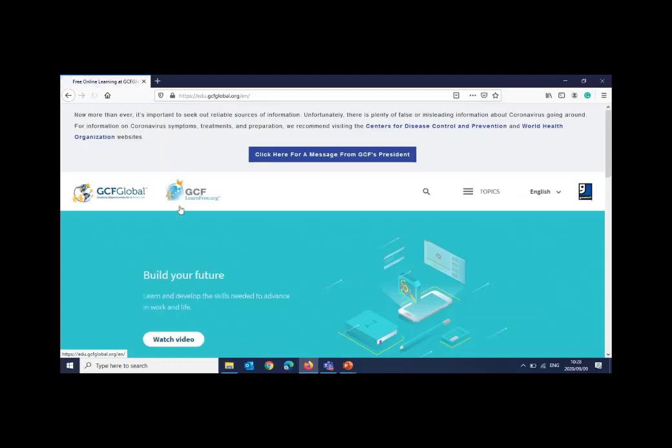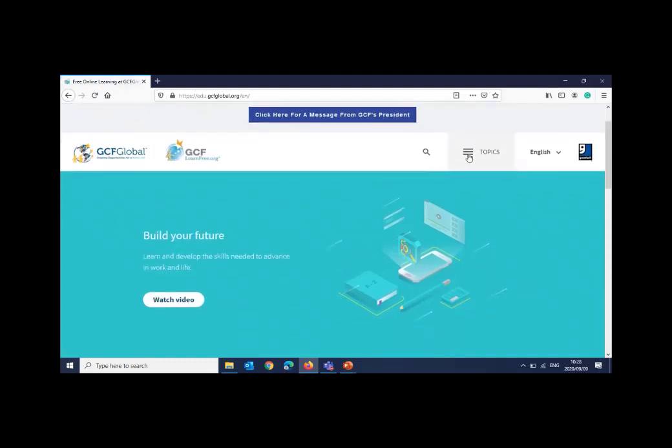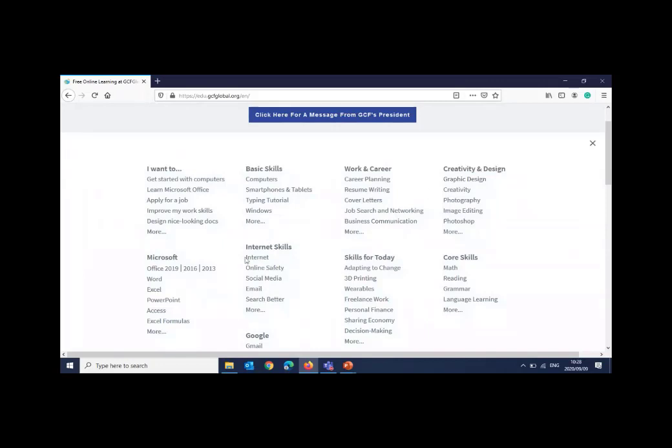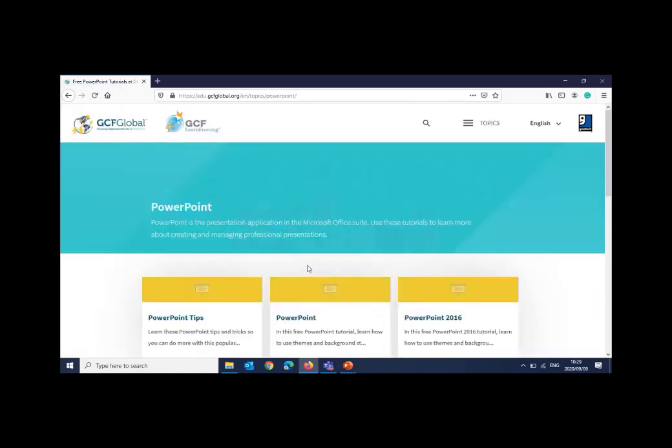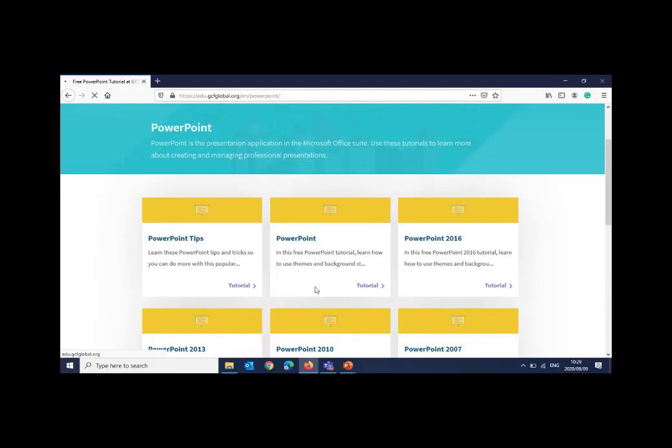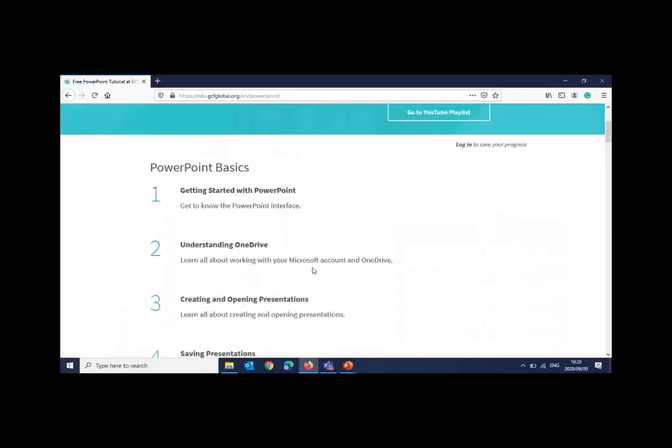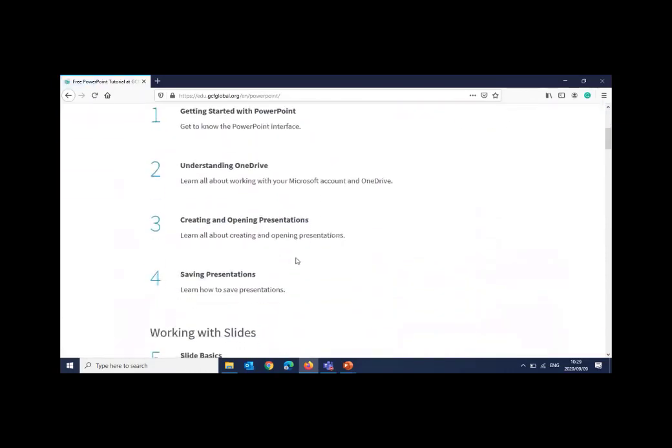They give you videos on how to do things. It is brilliant. You cannot go wrong with this website. And it's not just about IT things. There's also skills, core skills, maths and grammar, work and career. So you can see there's a lot of things you can work through. As long as you've got an internet connection, you can go and do these things. It's very, very nice to do. And of course, there's PowerPoint that we tackled this morning already. There you can see it, and it's in detail as well, guys. As I said, they give you exercises, and they show you the video of what to do. It's really, really good. So try to give it a try, and you'll learn a lot from this website.